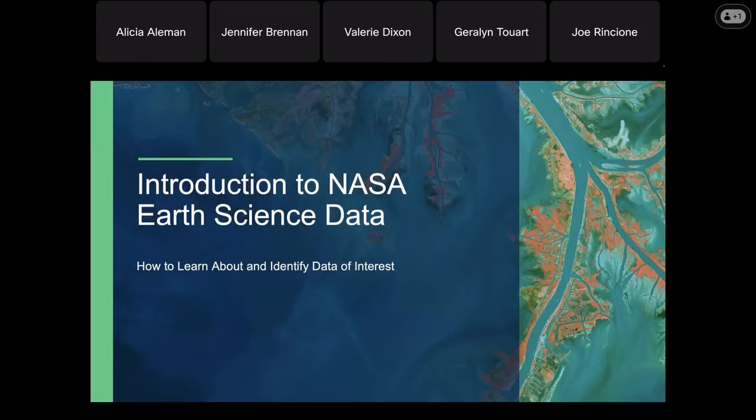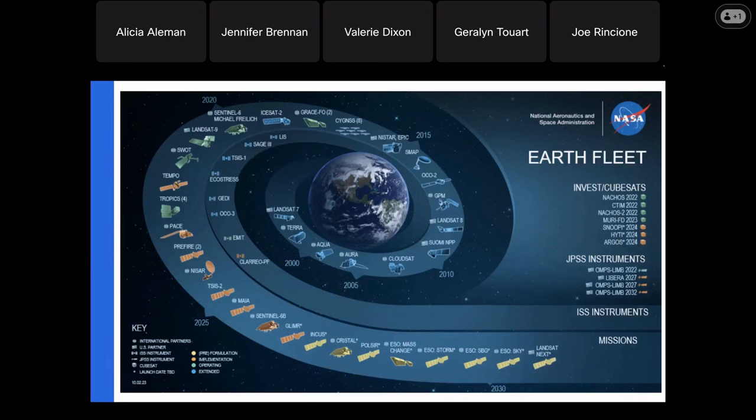All right. So starting at a very high level, and this is quite literally the satellite view, these are all of the current and future satellite missions in NASA's Earth fleet. Each of these satellites has multiple instruments and sensors taking measurements of Earth and sending it all back to NASA data centers for archival and distribution.